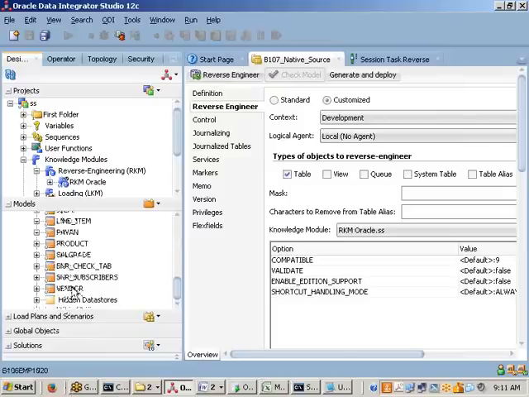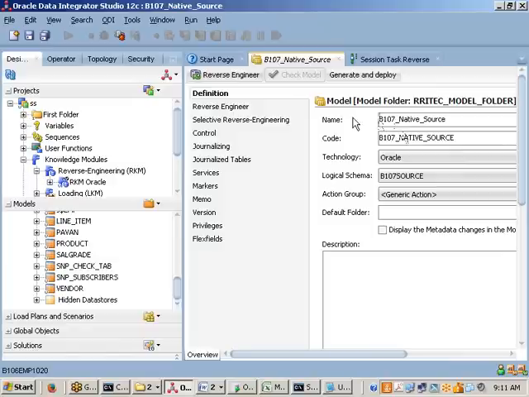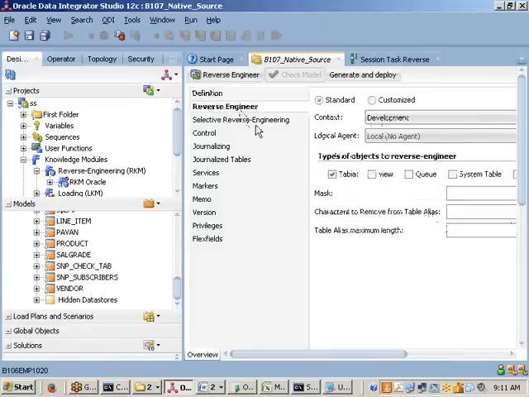For your understanding, which is the easiest one, sir? The standard one is the easiest, as long as the JDBC drivers are available. As long as the JDBC drivers are available, we go with the standard. Some databases may not have JDBC drivers available, and at that moment go for the customized method.